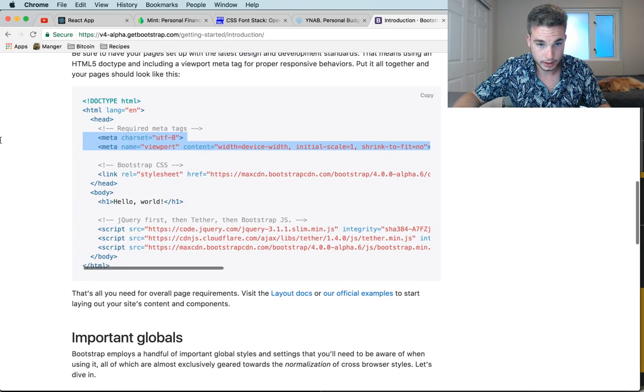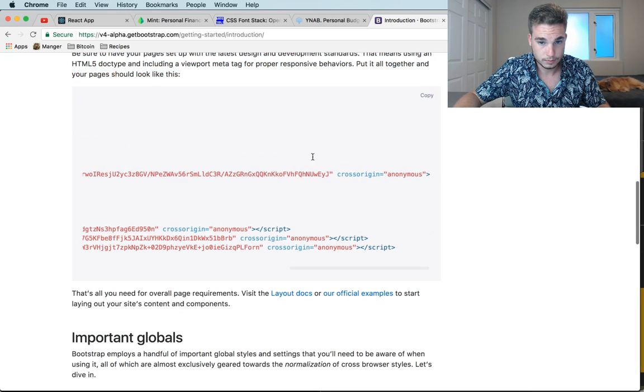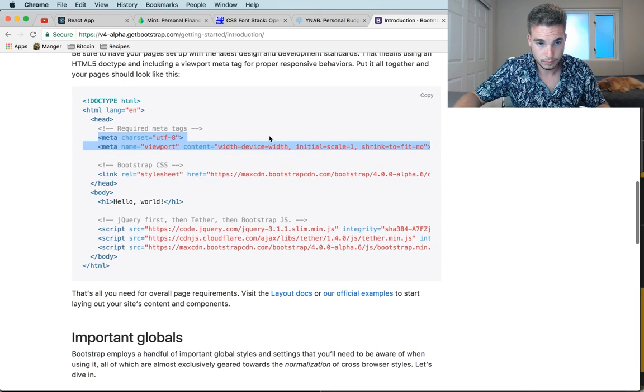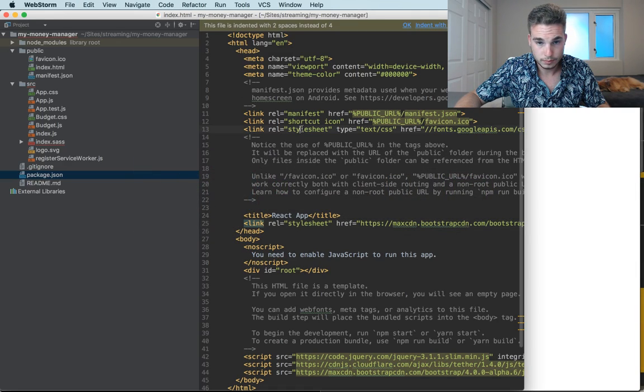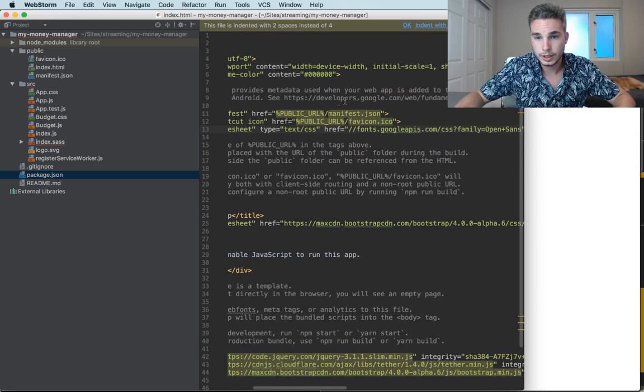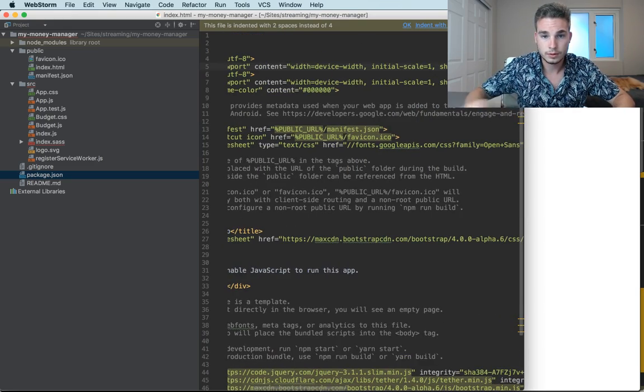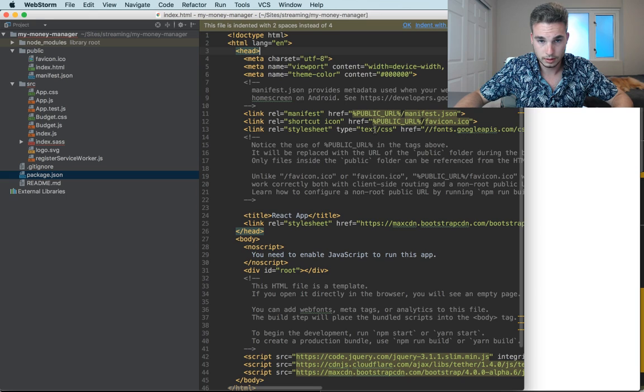Required meta tags. We already have our viewport and our charset. It's not that.